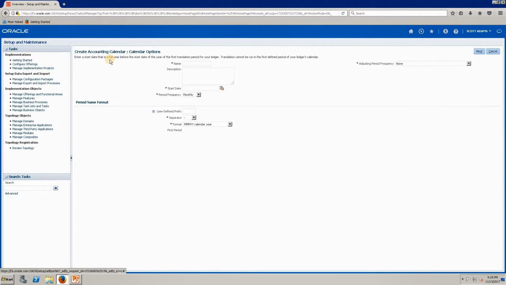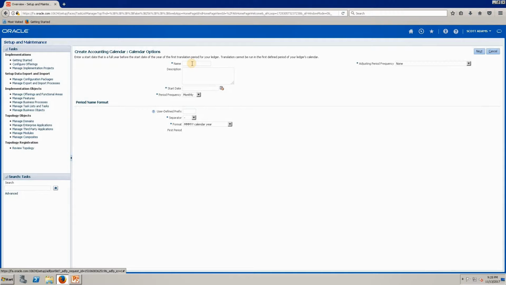So basically the calendar is used by any organization to maintain its periods. So we have to tell the system what the start date of a calendar is and how many periods we need in a particular calendar. Every organization has different calendars. Some organizations start their fiscal calendar from January, some start from July. So whichever client we are at, we have to ask the client and define that calendar.